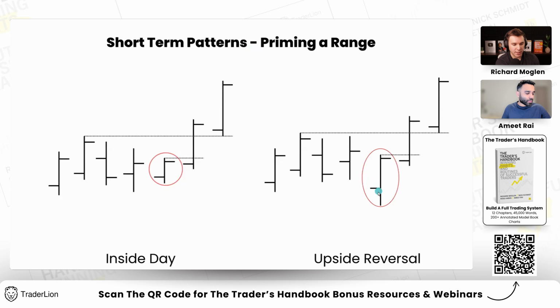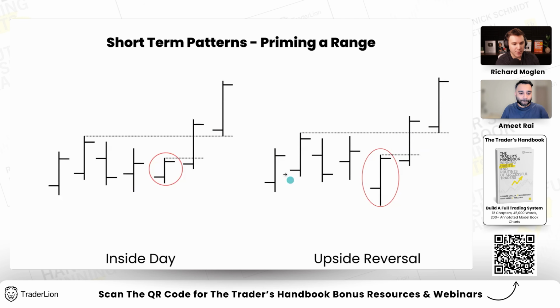And then very similar here, we've got an upside reversal. And here we basically have a range that forms. Again, there's a clear pivot to the upside. We have an upside reversal, and then we break out through this high this next day. You could enter versus the low of the day here, have a great profit as it already tests this buy point, and then we follow through to the upside.